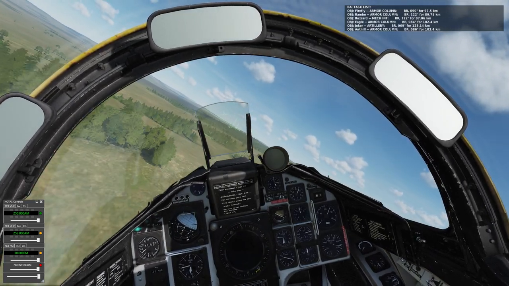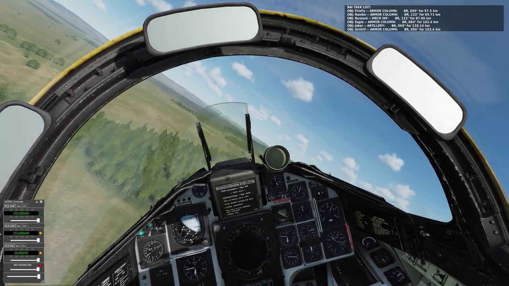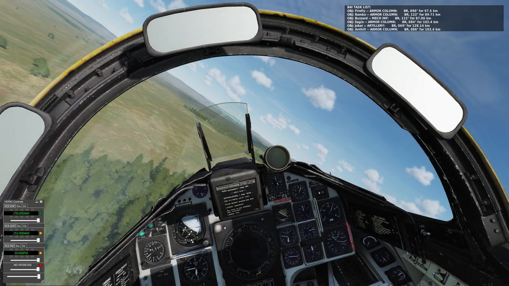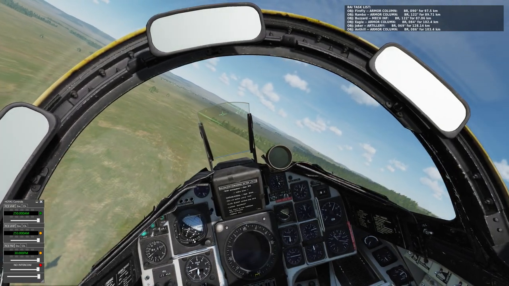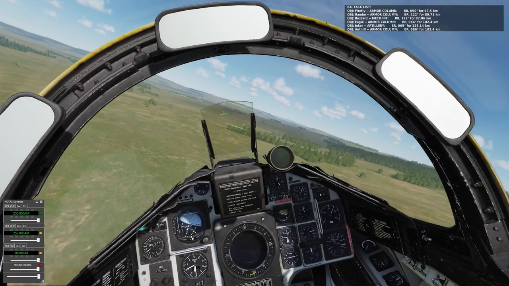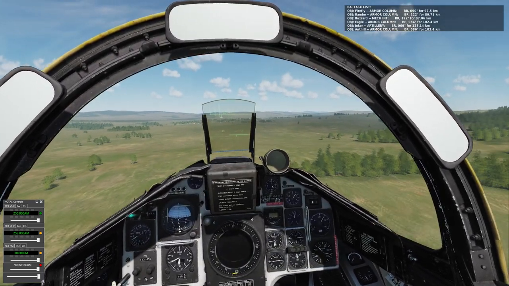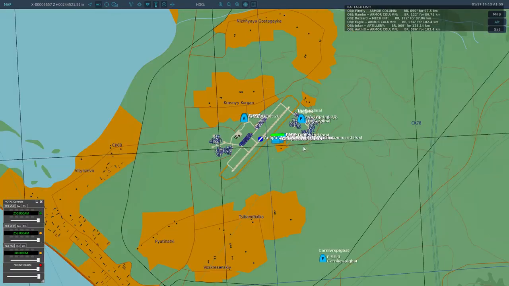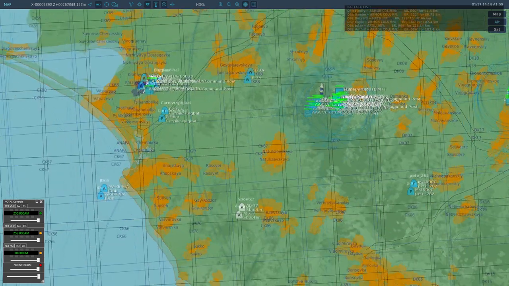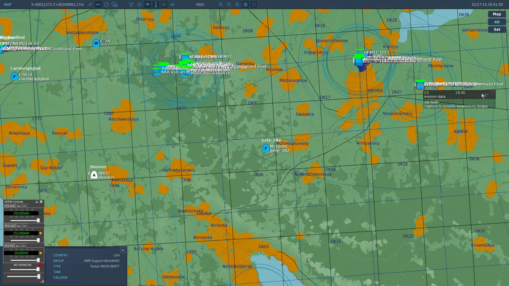The nice thing about heading 090 is that it's basically dead on. All I need to do is follow my compass and heading indicator. This is a thing that takes a bit getting used to, but once you've done so, it's pretty much second nature. So I'm locking in the autopilot, finding myself on the map, and checking if we can actually find it.